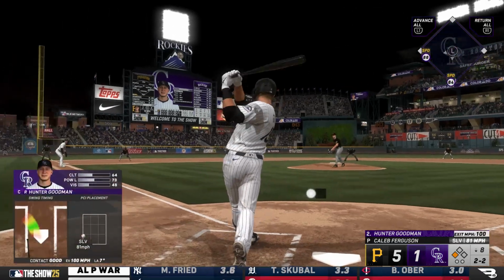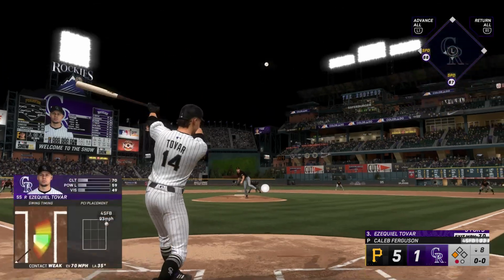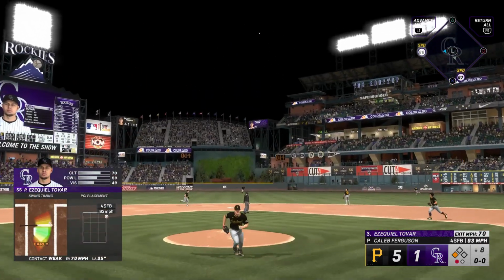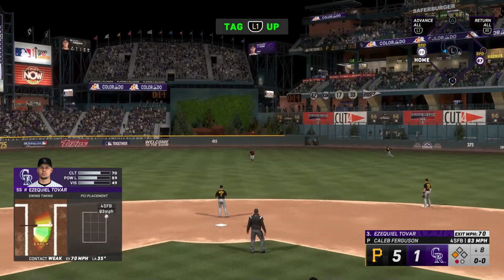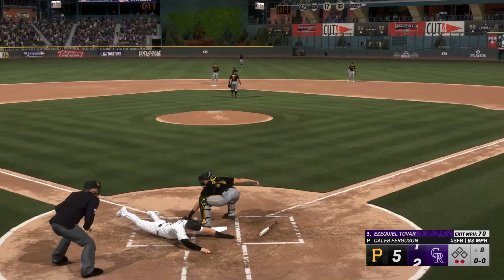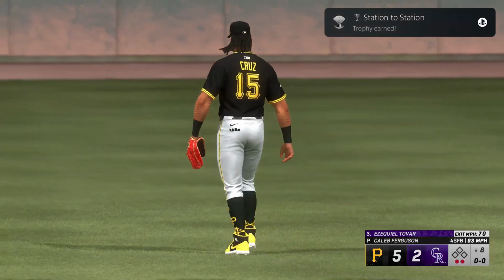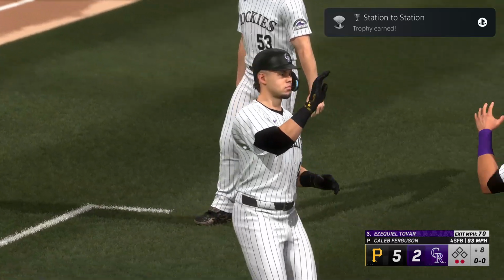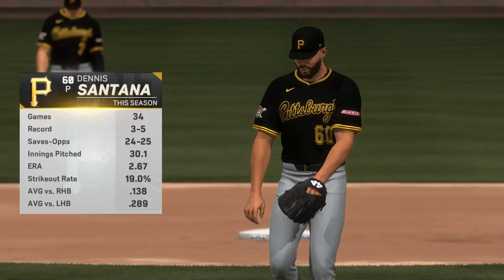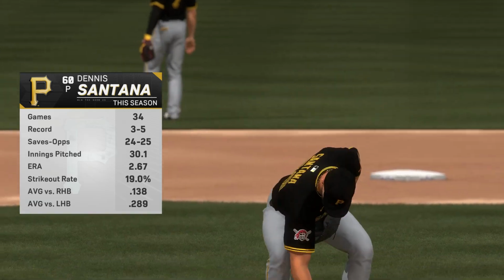So 2-2 pitch here to Goodman. Oh, what a catch. What a play. Brian Hayes just takes it away. Tovar comes up with a man at third and one down, and here comes a throw from Oneil Cruz. Not going to be in time, but it was very, very close. Cruz with that cannon of an arm. Luckily, we got an extra run out of that, but that's all we're going to get in the bottom of the 8th.